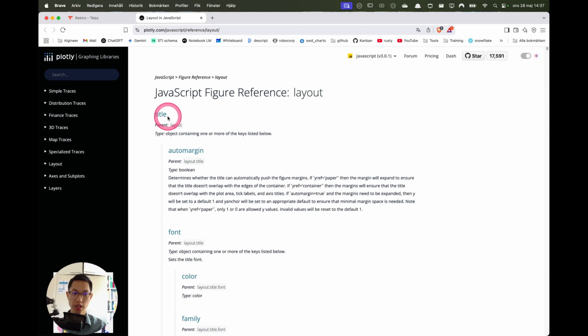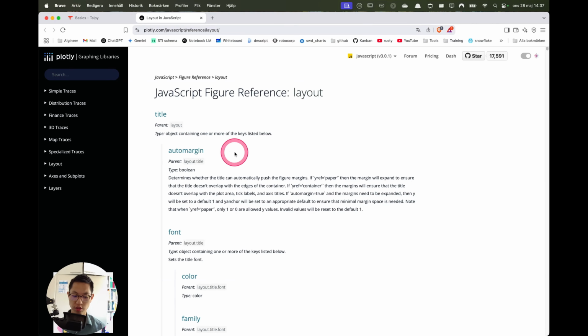For example, if you want to customize the title, the parent is the layout. So basically you will create the JSON object, or dictionaries in dictionaries, some kind of property object that you will send into Taipy tgb.chart in order to customize your chart.